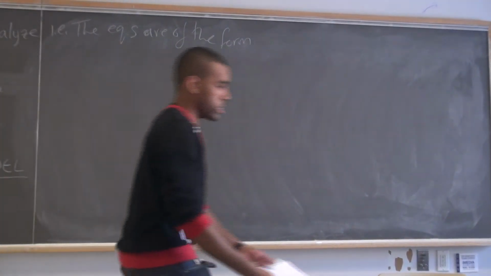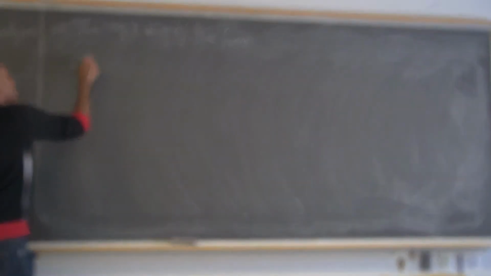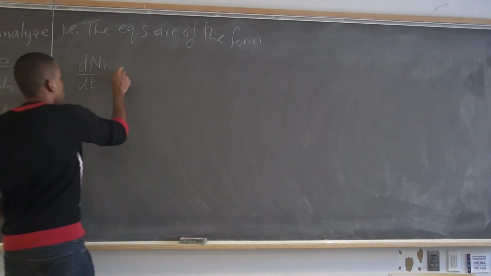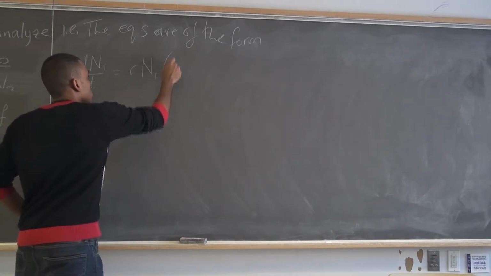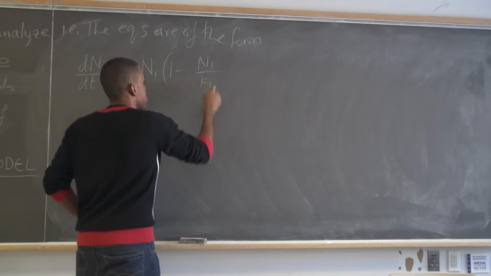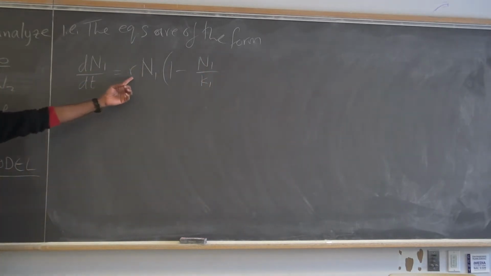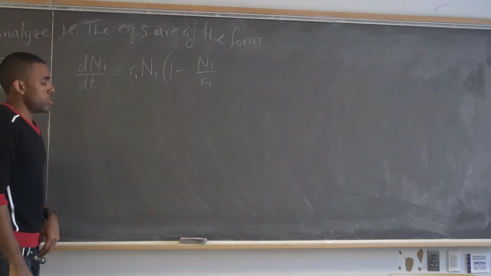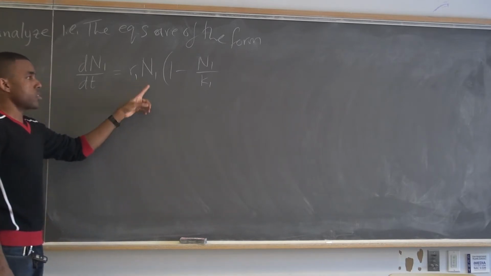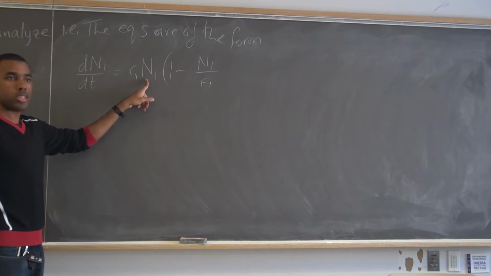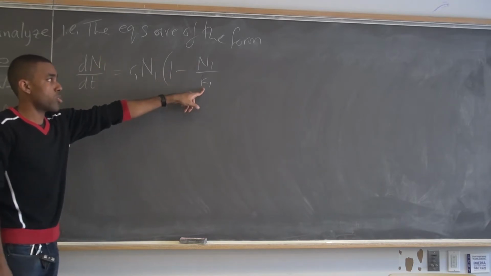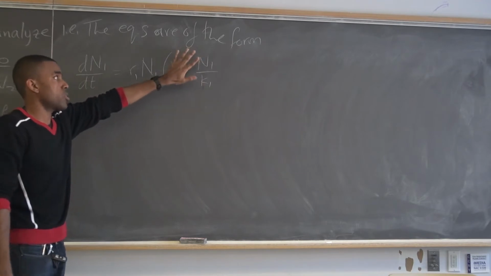So here's how the equations are going to work. Let's say I want to look at the rate of change of the first population, dN1/dt. We start off with the logistic model. So we have some rate of growth times N1 times (1 minus N1 over K1). Let me remind you what this actually meant. This was talking about how the population affected itself, right? Notice that as N got larger, the growth rate got smaller, right? And when N1 reached the value K1, the carrying capacity, this factor would be 0, and then the growing would stop.